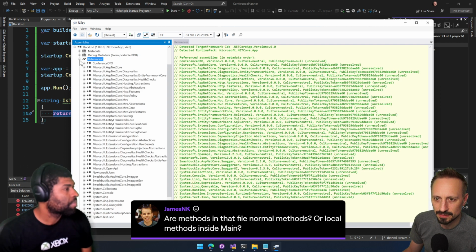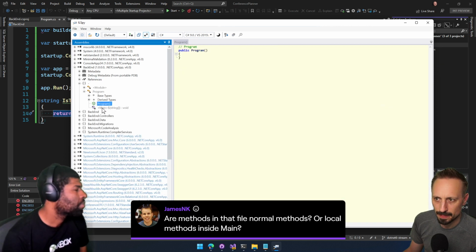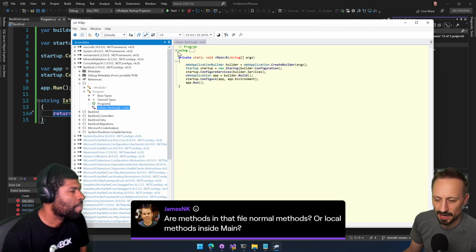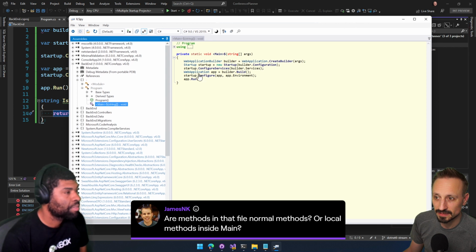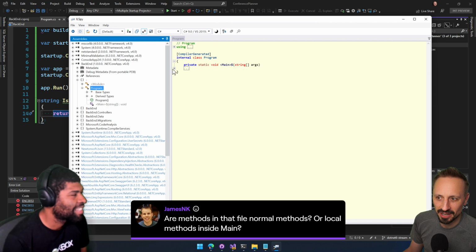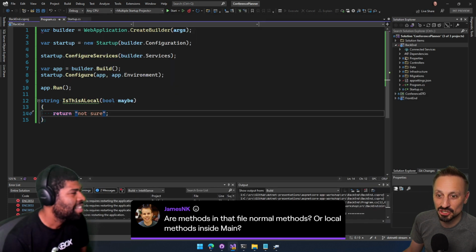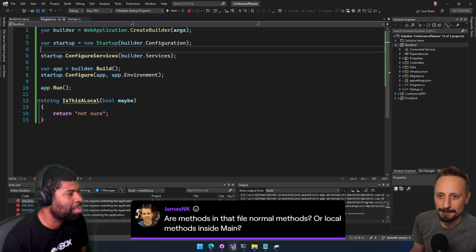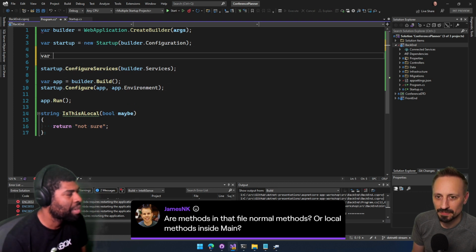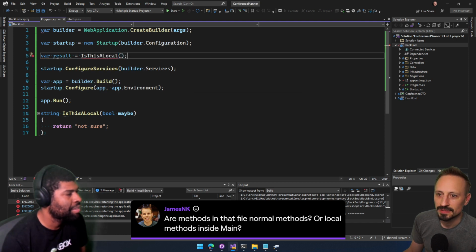No, not references. Program. Main. I don't see it there. That's super efficient. So it should be here, right? Oh, try calling it? I don't know. Let's have a look. Maybe it just trimmed it out. Local functions typically complain if you don't call them. Is that the warning you're getting? All right, let's force it to. Being passed in.